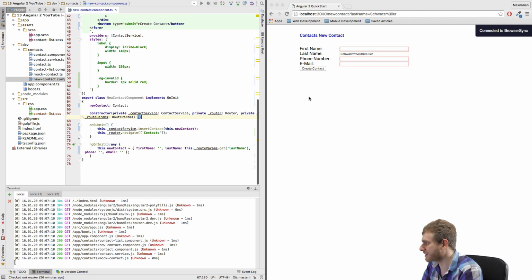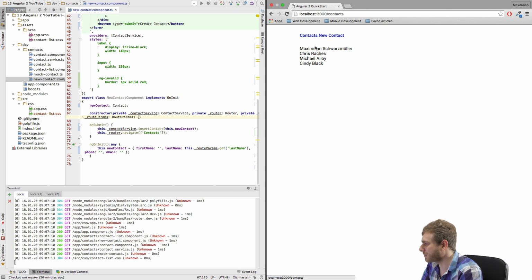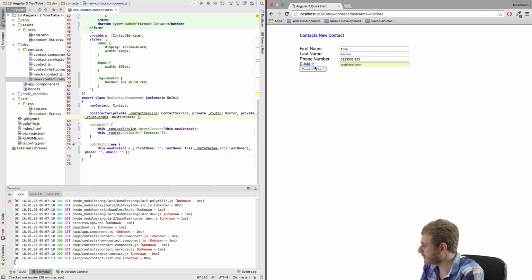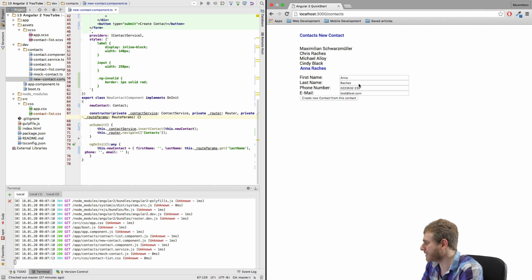Copy that, get rid of this onAddContact, we're not using it anymore. Now let me save this, and let's get back here, load her. Click create contact. Well, that is HTML5, so I'm just going to fill that out with some dummy value. Create, and now we can see our contact here. And that is how easy we can create a new contact with ngForm and the two-way data binding.